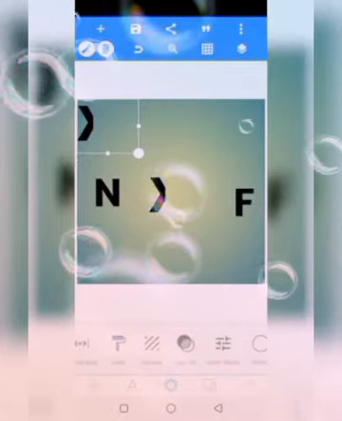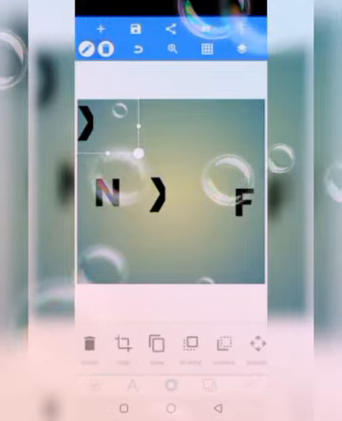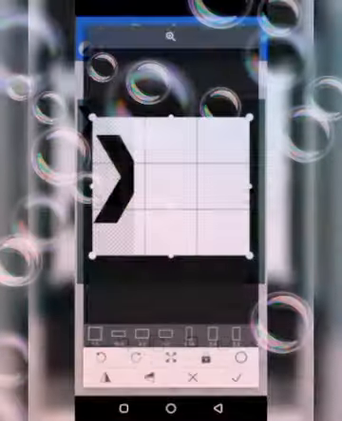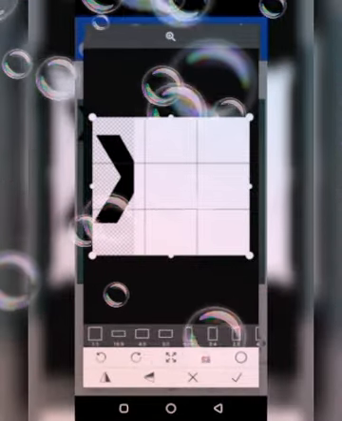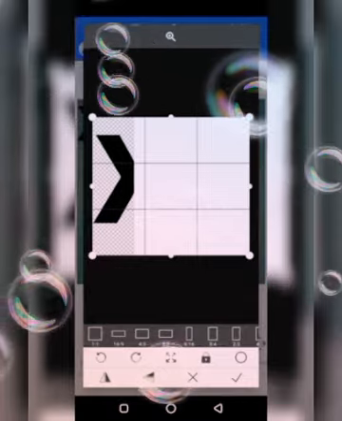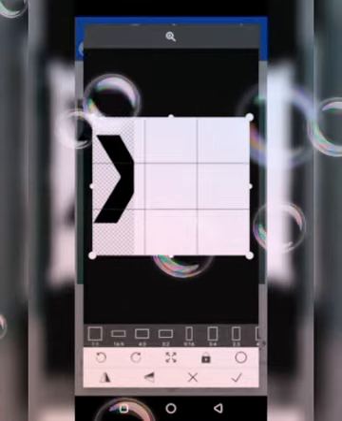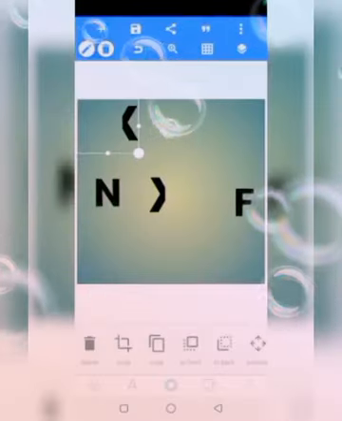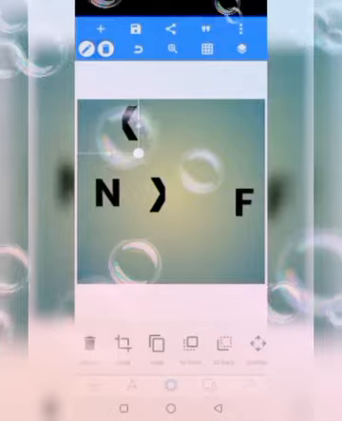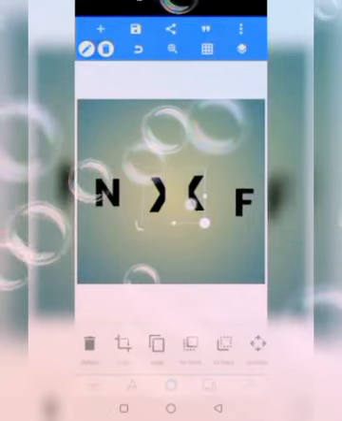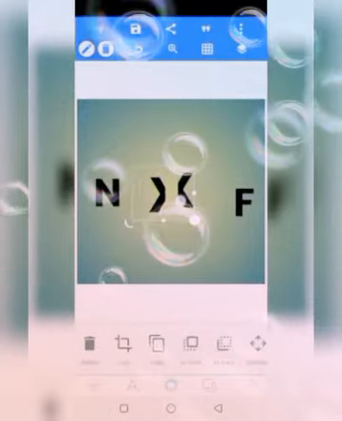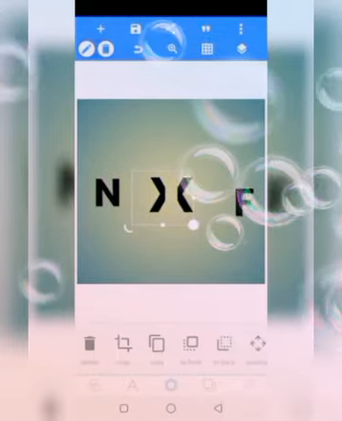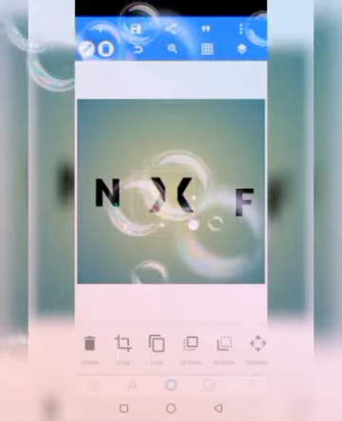After making a copy, I'll come to crop, so that I can change the orientation to the other side. So I just go here, I change the orientation to the other side. All right, so I can move that and bring it right here. Okay, so here I am.